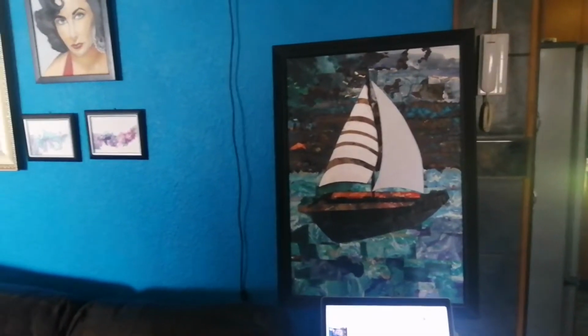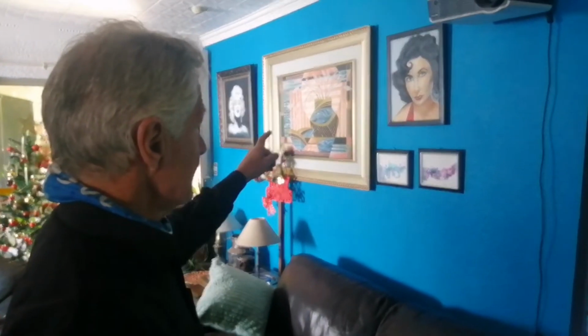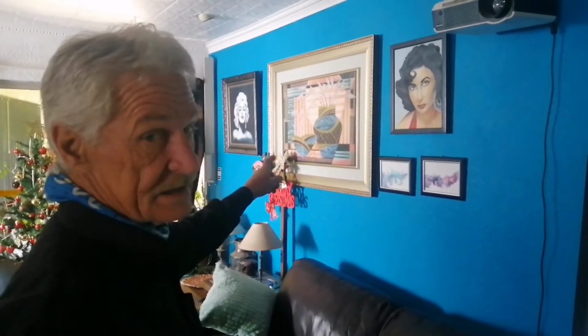Cindy had a wonderful idea to make this wall blue. But I didn't know this. She wanted to change the color. And I said, you know what? Let's have a look at that picture. It's got blue. We'll match that blue. So we've made it a Triumph Blue. Absolutely, that's what the name is, Triumph Blue.